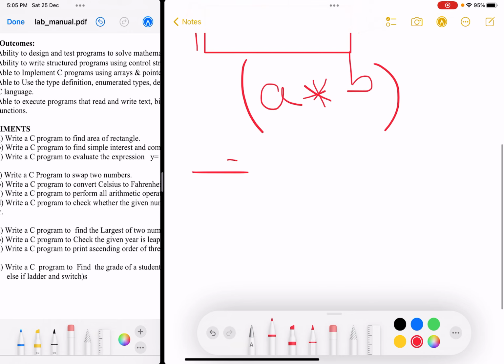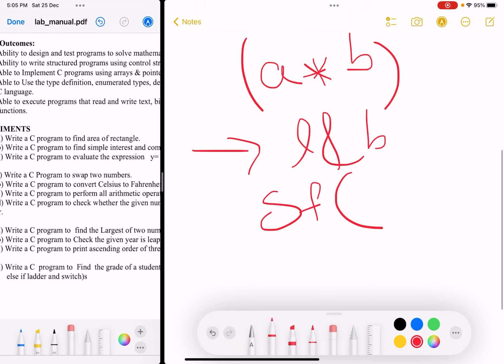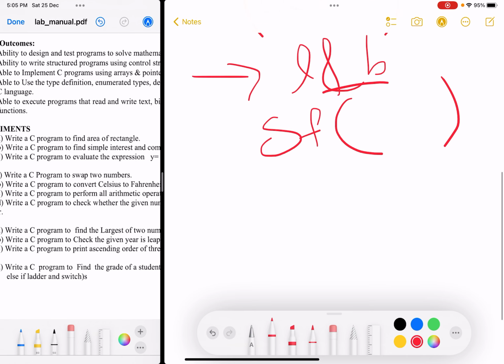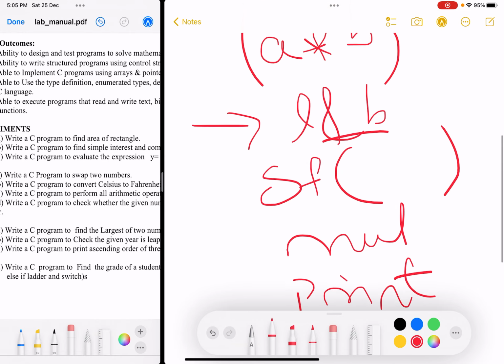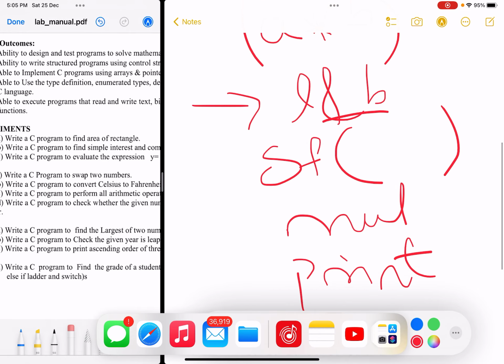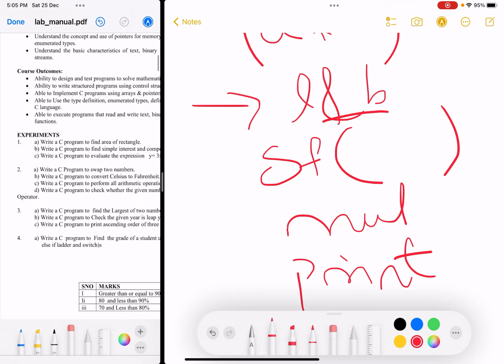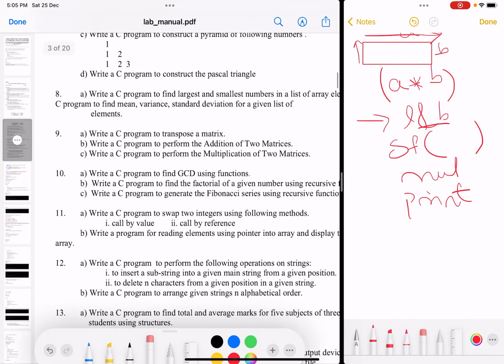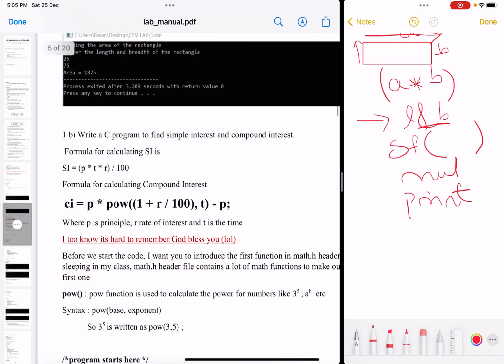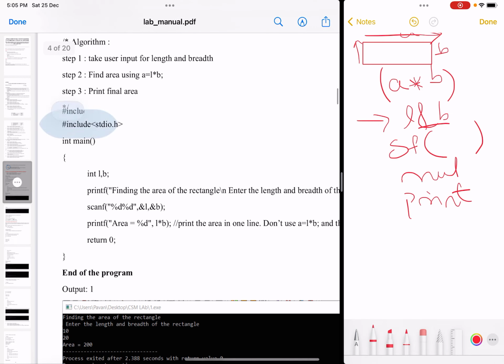So first, what are the two things that you need to get as input? Length and breadth. You have to ask the user to enter the input, and using scanf, take the inputs of these two numbers. Then just multiply these two numbers and print. This is the simplest program, finding the area of a rectangle. The code I have written, I can't type it here, that's the reason I'm copying the code. So here is the code. I'm just copying.